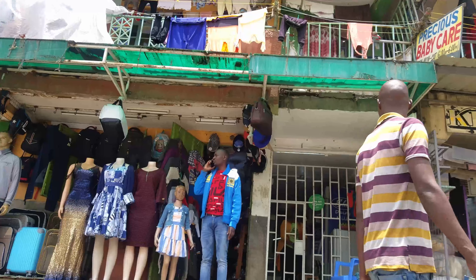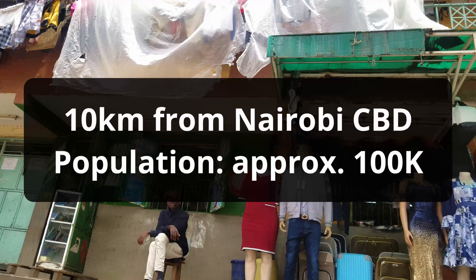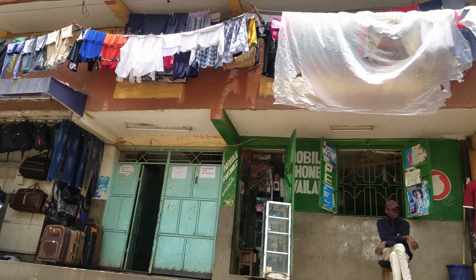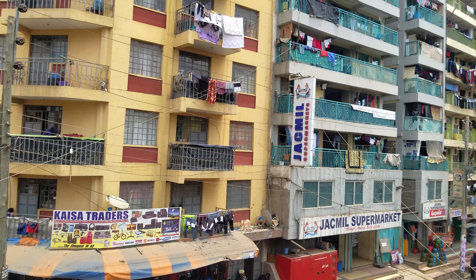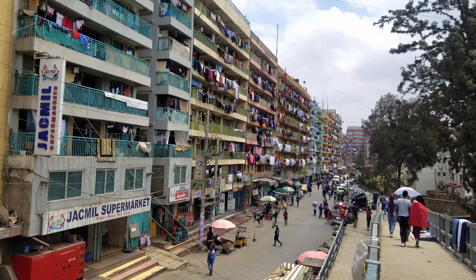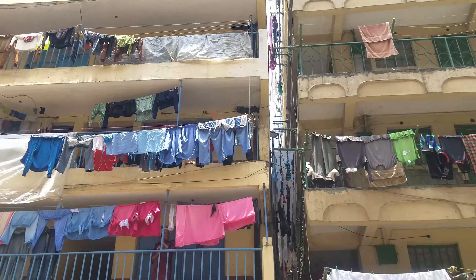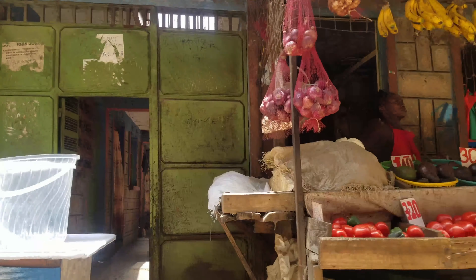Pipeline Estate is 10 kilometers from Nairobi CBD and has a population of about 100,000 people — yes, 100,000 people in such a small area. This constitutes mixed age groups due to the low cost of living, making it attractive to all kinds of age groups. Beyond that, this area is driven by the service industry — people doing business to acquire a living. That's why it has thousands of thriving small businesses cross-cutting different areas of the economy, propelling the economy of Pipeline Embakasi South.